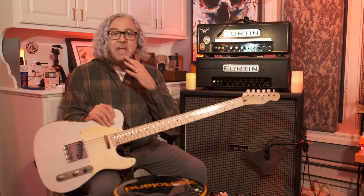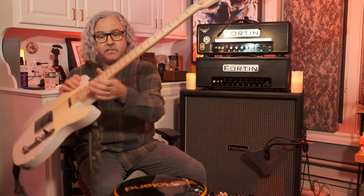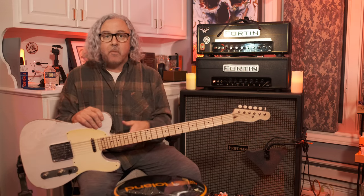So, the next junk. It's a D&G neck. You can beat a burglar with it. It's so dang thick. It's $200. You get it? You know what I mean? I should have went to Warmoth.